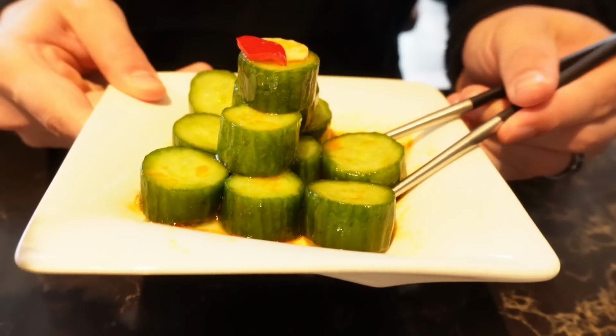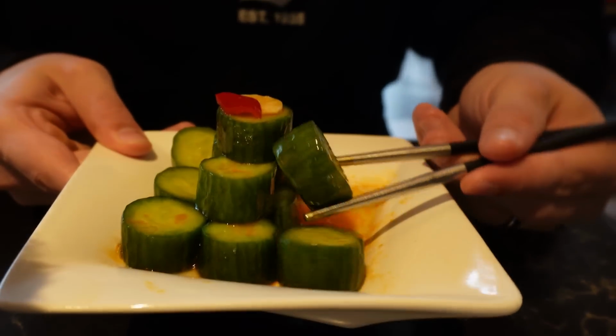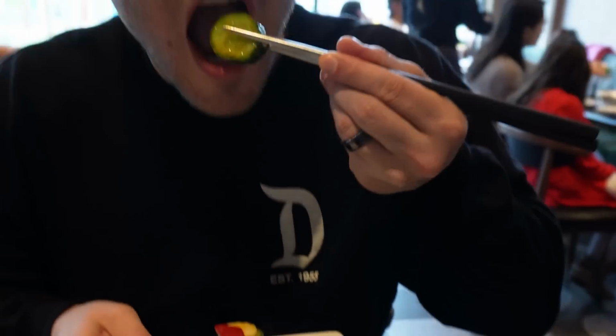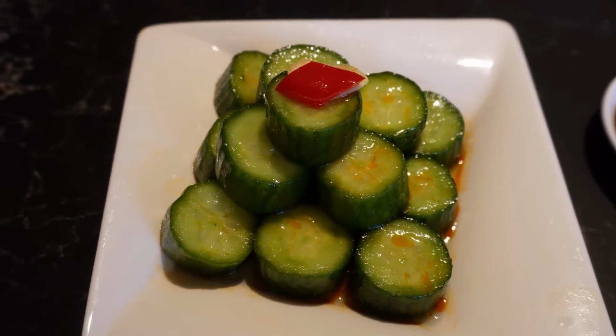There's a little spice in there, but it's like a very light kind of chili oil that's on here. And like how you said, Sam, it's like almost a light soy sauce. These are a slippery bunch. You gotta turn them, I think, sideways the best way. It's refreshing. Almost a palate cleanser. You can tell they've been marinating in there because like the top layer has a little flavor on there. It's a very light hint. I like these a lot. You gave them an 8, I think, right? I'm gonna agree with your 8. Like you said, refreshing, great palate cleanser.